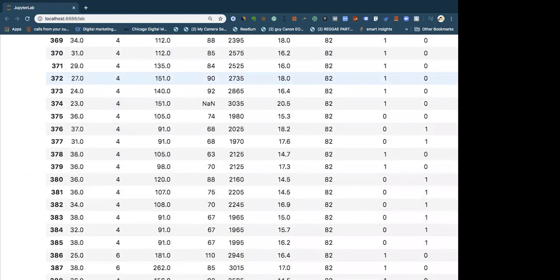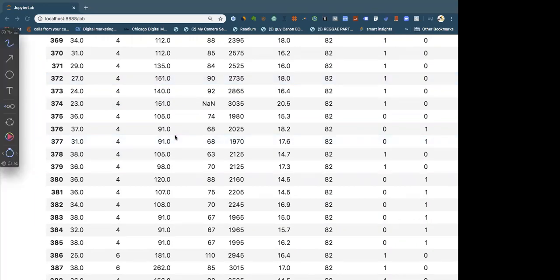Okay, now if you see down here, you can see that there are some NaN, which means that previously it was a question mark. Now we've been able to replace it with NaN. Now Python will be familiar with this NaN rather than the question mark. It doesn't really understand the question mark. There are some functions that we are going to use, but they don't understand the question mark, so we replace the question mark with NaN so that we can deal with it.